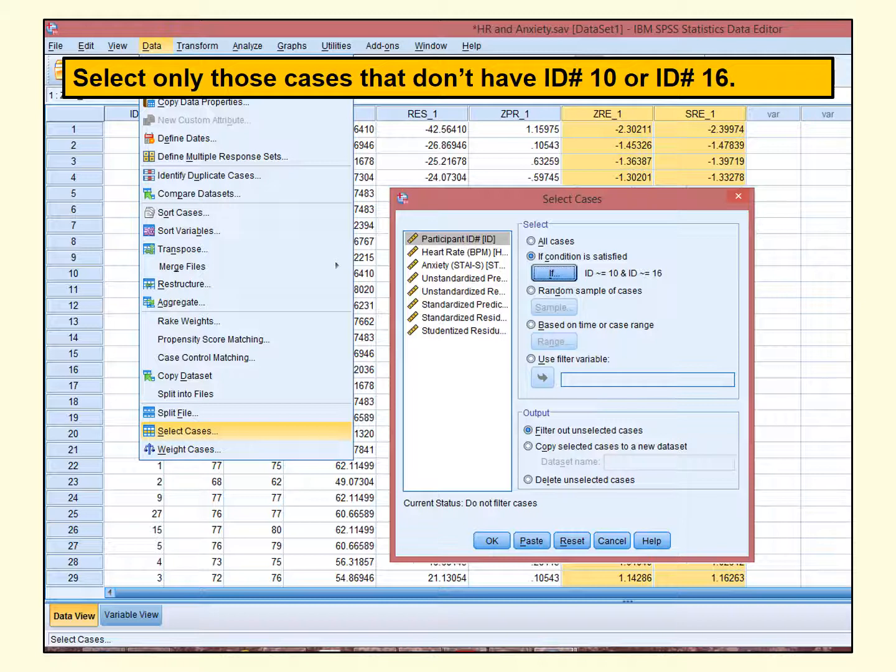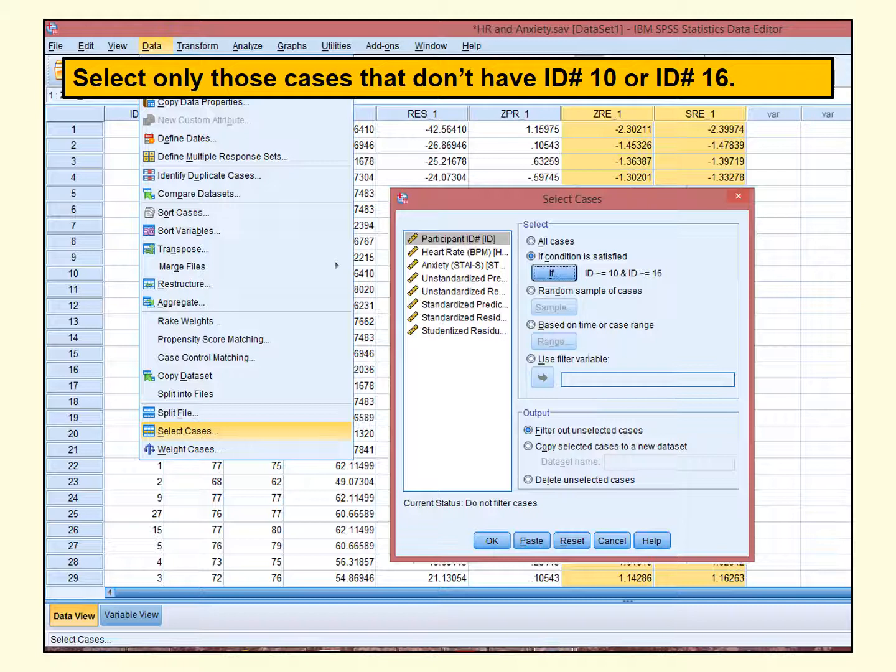In SPSS, we have a lot of options for what to do with cases like this. We could, of course, just go into the data set and delete them, although I tend to discourage that because once you delete data from your data set, it's gone forever. And so that's not so great. One thing I would tend to encourage you to do instead is take advantage of the select cases function that SPSS has.